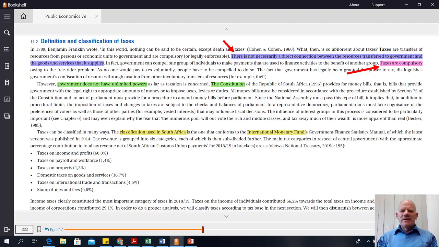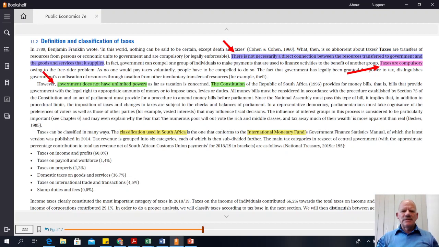So if the government just asks us to pay taxes, then they should get enough money. No, definitely not. It's like TV licenses, and most people don't pay a TV license because it's not enforced. Even though it's compulsory, it's not enforced. But if you try to get away with SARS without paying taxes, especially if you get a lot of money, then they will quickly get hold of you.